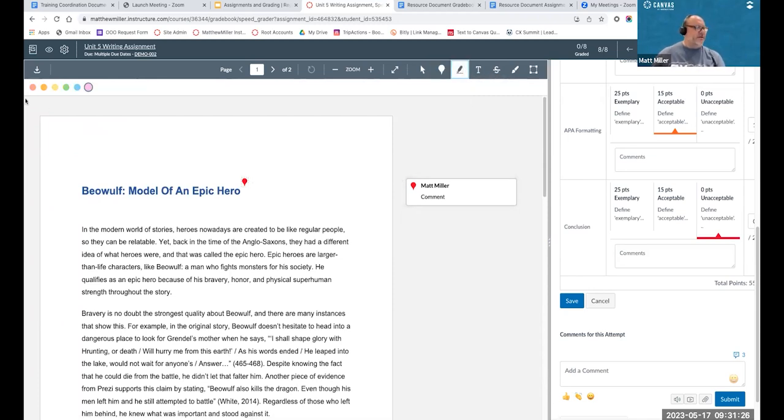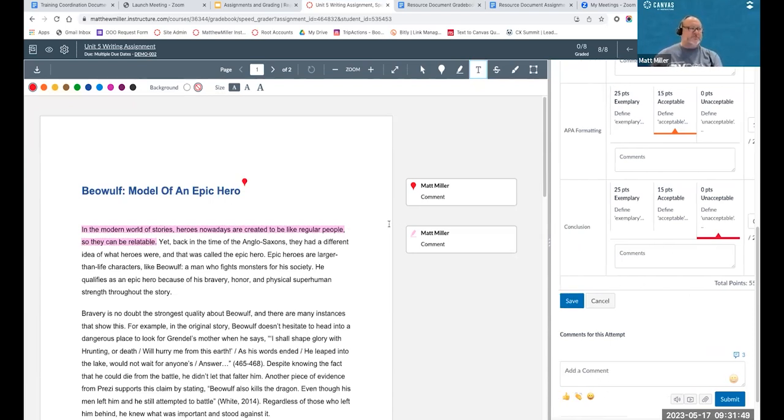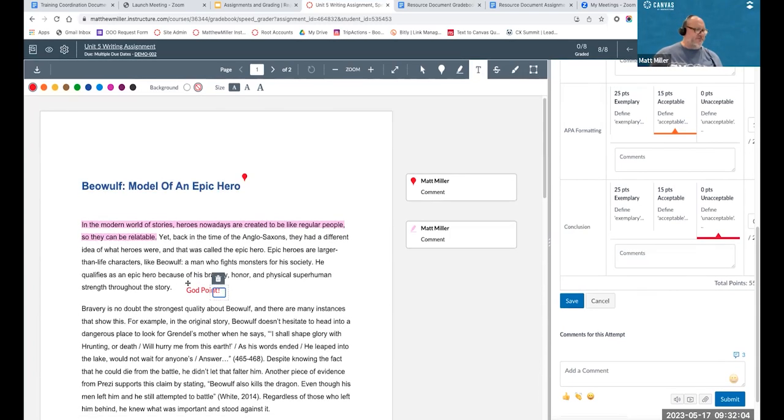You can highlight, and you can choose the highlighter color here. You can highlight a sentence or whatever you want and choose comments. You can add some freeform text here. Yes, you can. You can do it any way you want to. So you notice I went ahead and did my rubric first and then came back and did my other things. And then I can come down here to the comments. So under text, you can add some "good point" or whatever. And you can add some freeform text out there. You can move that around wherever you want it to be.